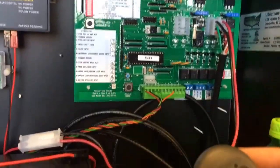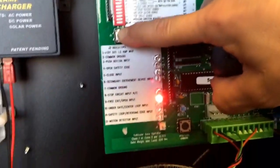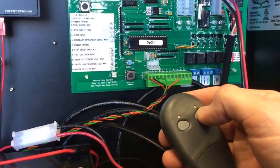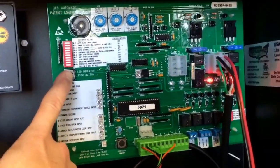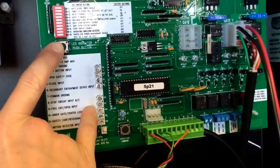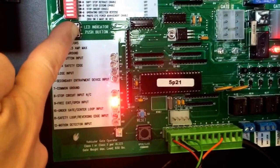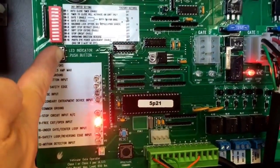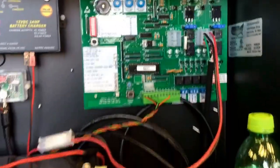If your gate is open and it won't close, press the LED indicator. When that number nine light is on, button two is holding your gate open. To close it, hold down button two for three to five seconds. Press the LED indicator again — watch number nine: I just turned it on, and now I just turned it off. Whenever that light is illuminated, button number two is holding your gate open. Push it again — there you go, now your gate will automatically close.